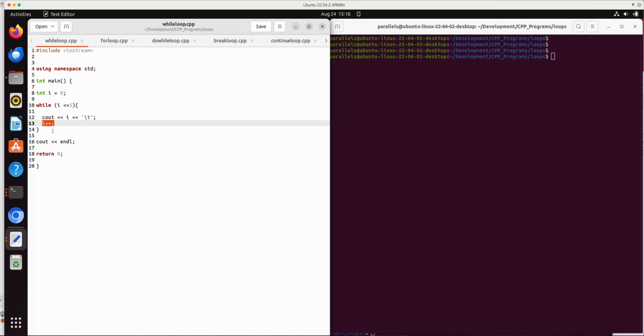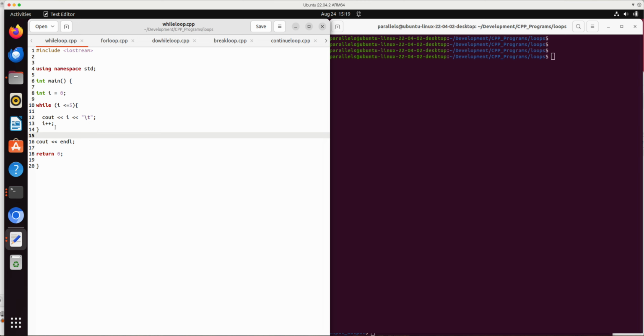So we want to now make it 1. And once we've made it 1, it's going to hit this part of the code and iterate back and check again. So what's I now? I is 1. Is 1 less than or equal to 5? It is. So you're going to enter it again and you'll print out I and you'll increment I. Now I becomes 2. So hopefully that makes sense, right? You're going to keep going through here and eventually you're going to get to 6, where I becomes 6. And 6 is not less than or equal to 5. And that is your exit, right? This will resolve to false and you'll exit the loop. And then we will print the line.